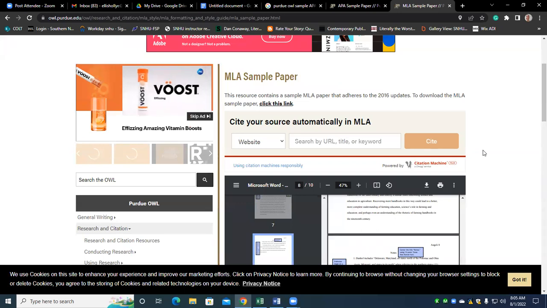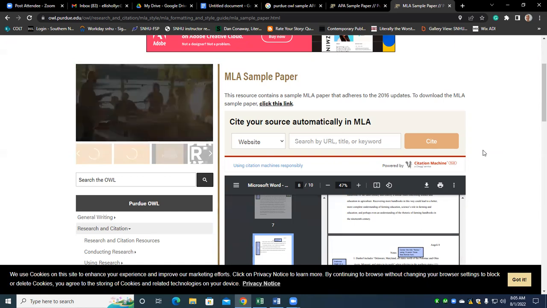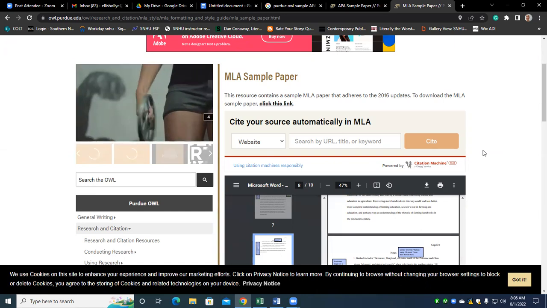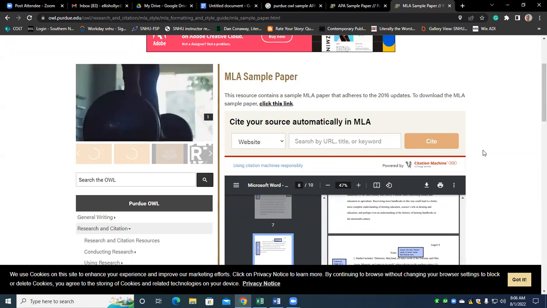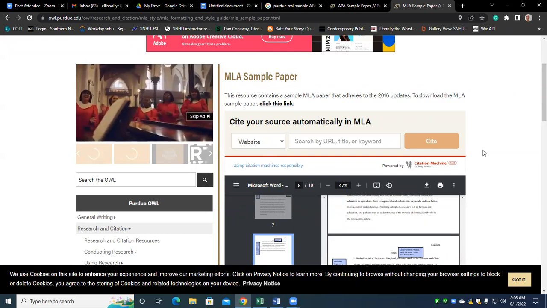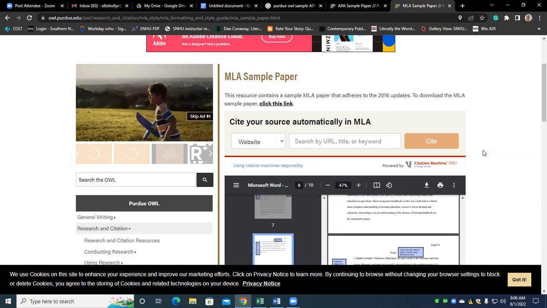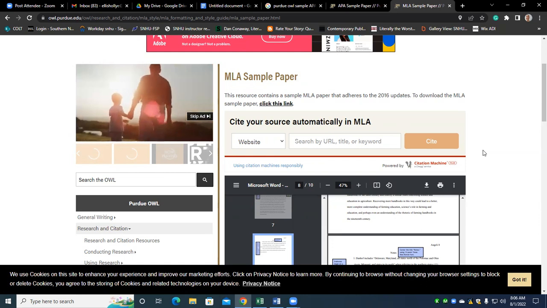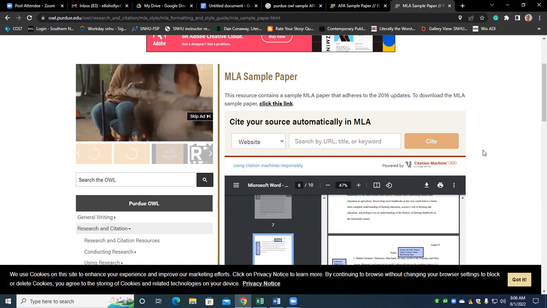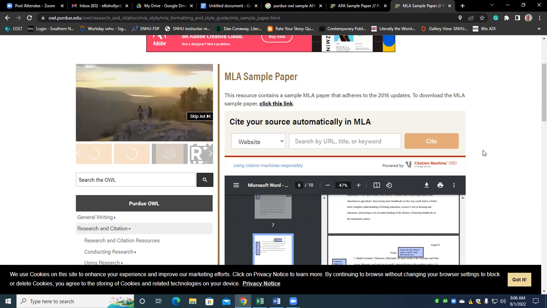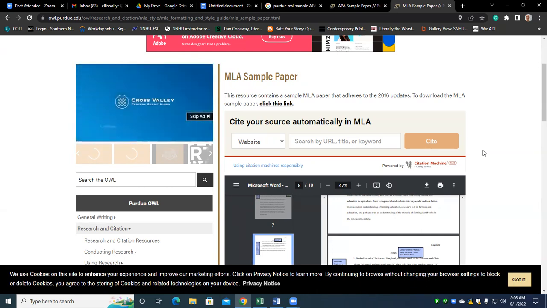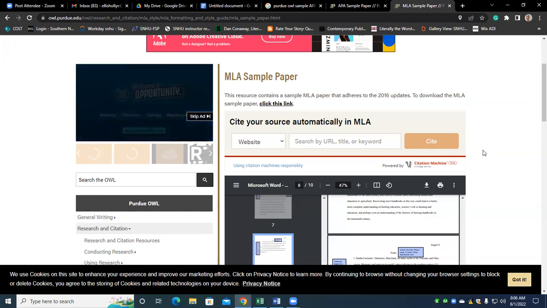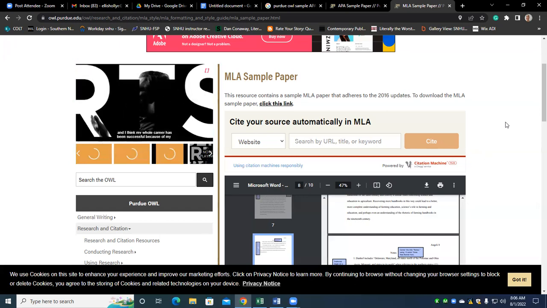Again, I think it's great to know how to create your own citations, because you need to know what goes into a citation so that whether you're creating one on a citation generator or manually, you know that the right things are going where they need to go. I recommend to everyone to download both the APA and the MLA style guide, because you never know when those things might come in handy, and we offer them to you as part of your MindEdge text. So please use those. They are very helpful.